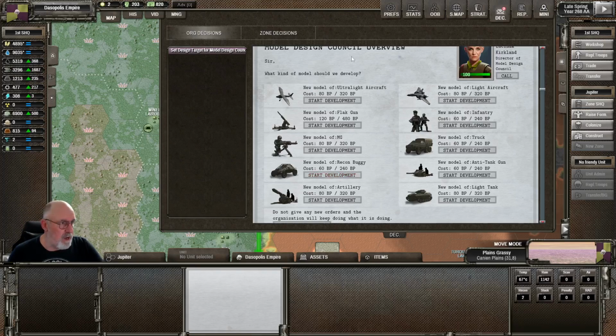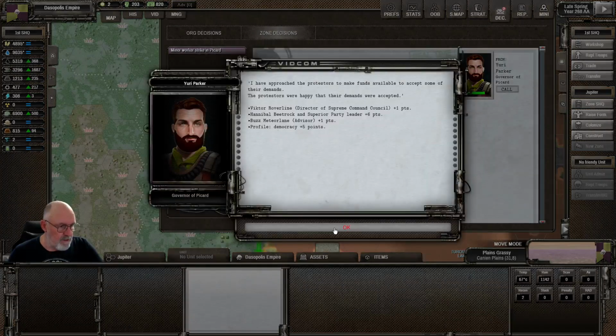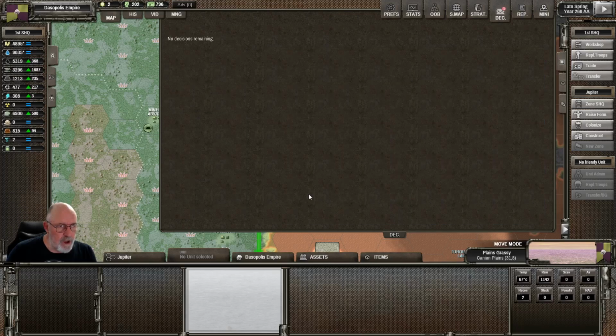What we'll do is we'll go back in. We've got the zone decisions back in through here, minor worker strike and Picard. I'm just going to give in to their demands. It's not going to cost me a hell of a lot. So we'll just do that. But now what we actually end up having is the decisions in here. Let's just go no new orders for that one at the moment. But let's go back and get the advanced machine guns. Or, no, I will actually go and do that one because I might as well at least get these started.